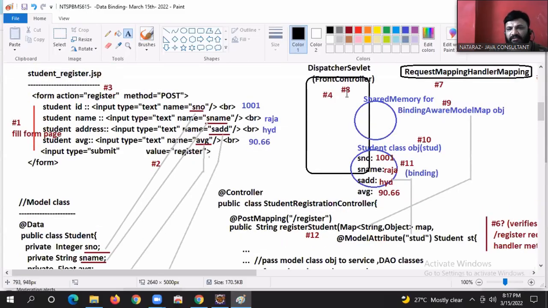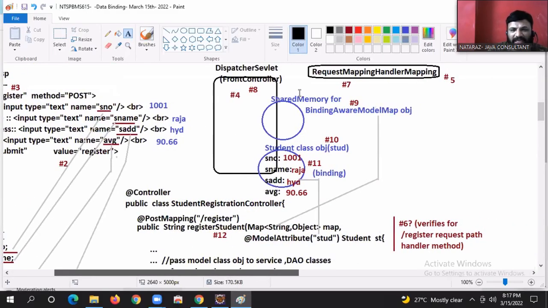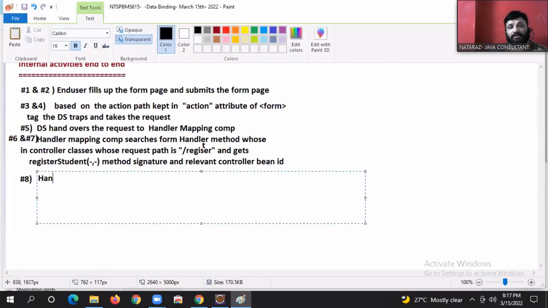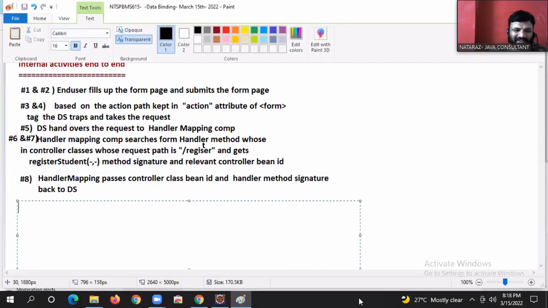The handler mapping passes the controller class bean ID and handler method signature back to DS.